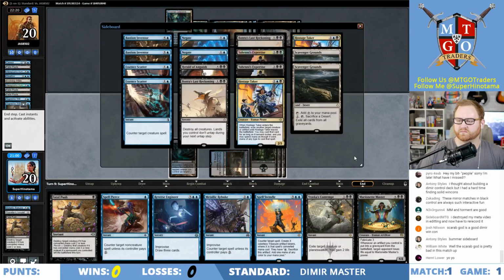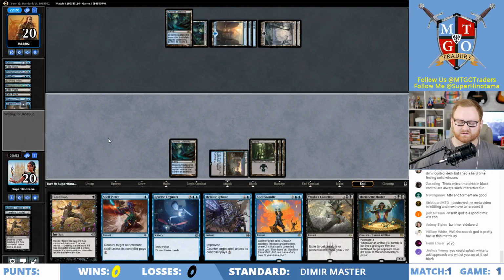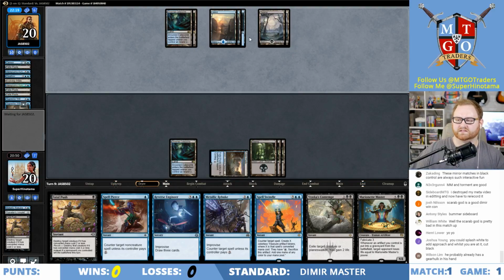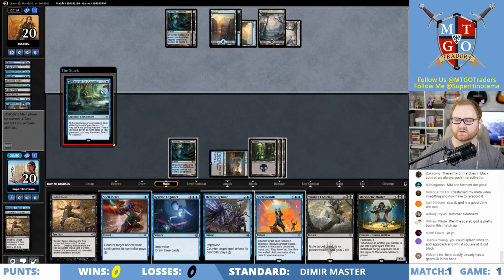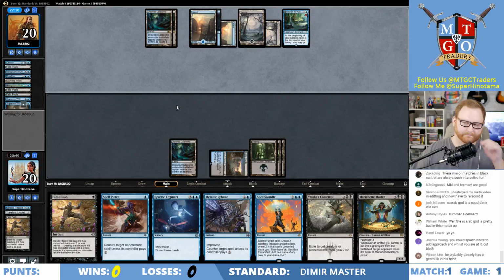Sideboard for our opponent here would definitely be probably Scavenger Grounds, another Herald, 2 more Negates. Bastion Inventor is also very good at dealing with Vraska's Contempt, things like that. Most likely he has Gearhulk in hand, I agree, Wilson. So we're trying to play a little slow here. Search for Ascanta. Opponent's going to get a lot of stuff off that. 5 mana up here.